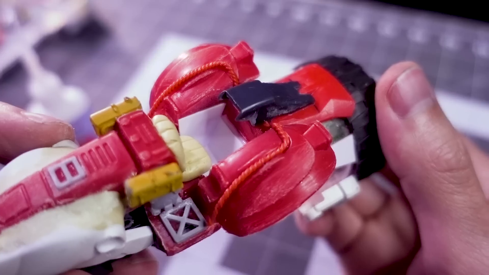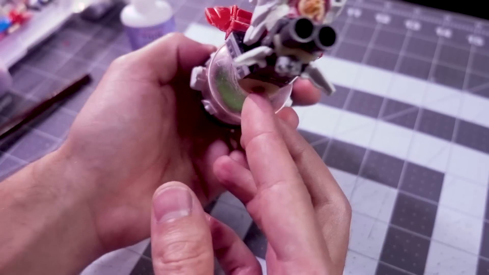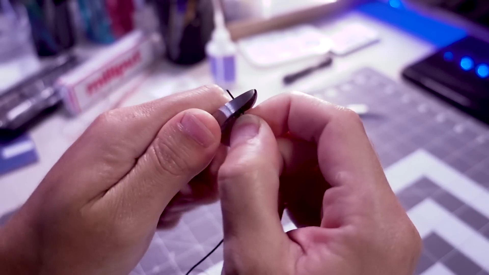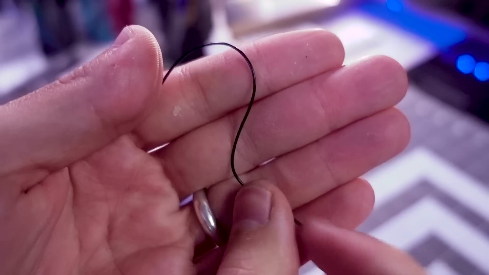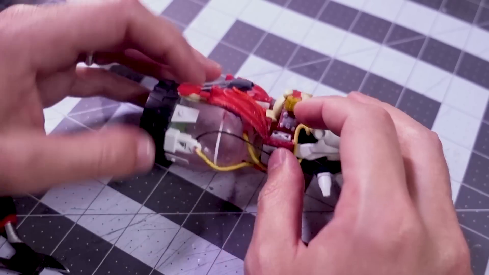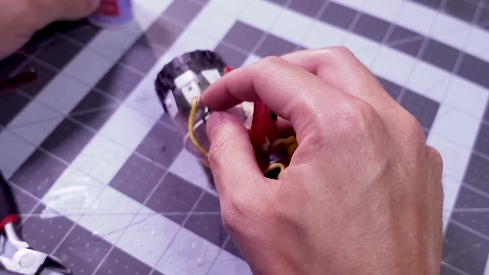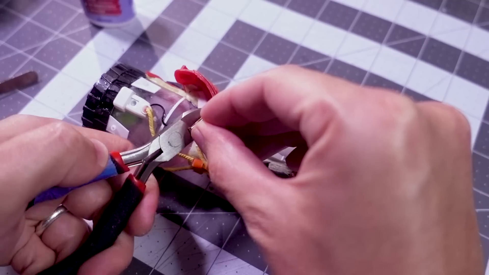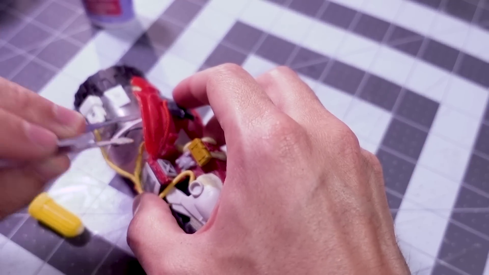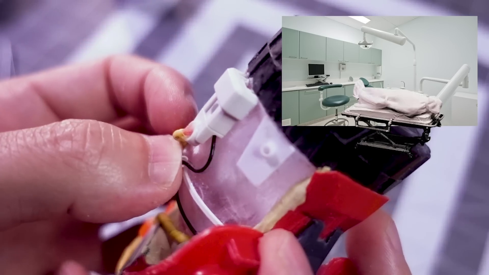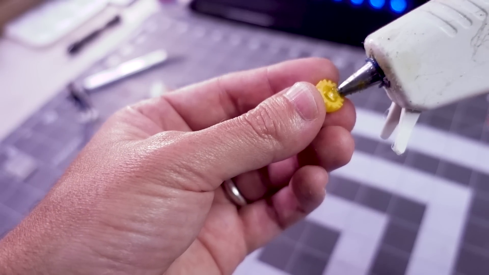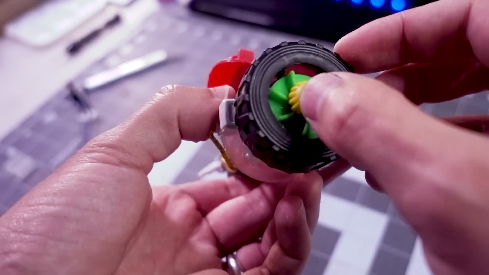Milliput was also used to sculpt this tiny pilot seat. And some final details, like these wires and directional fins, were added with wire and plastic. A cool thing I recently discovered is that electrical wire can be easily stripped of its casing, which then makes for an excellent small-scale hose. And this was my first time using this superglue accelerator, which greatly speeds up drying time, but unfortunately made my workspace smell like a mix between a dental office and a morgue, which aren't my two favorite places. And finally, this children's marker cap made for a perfectly scaled nose cone.